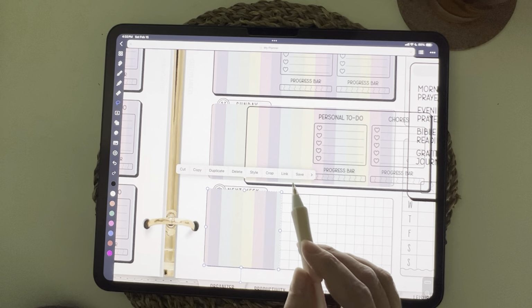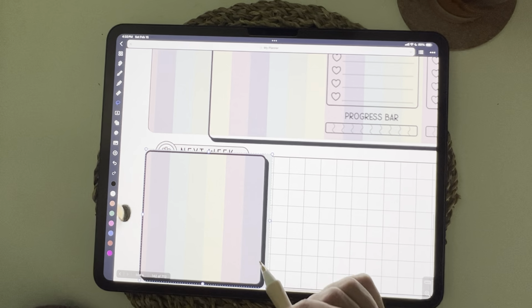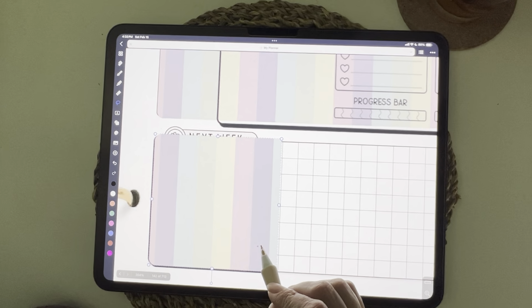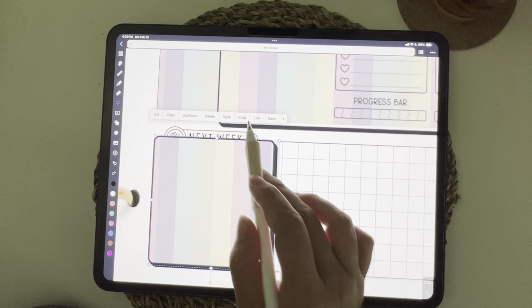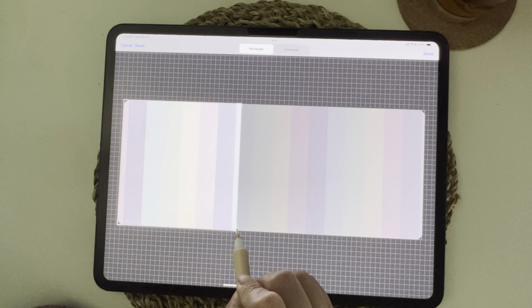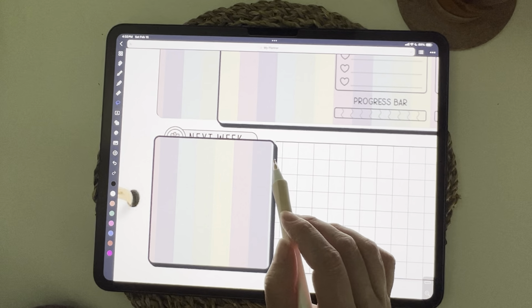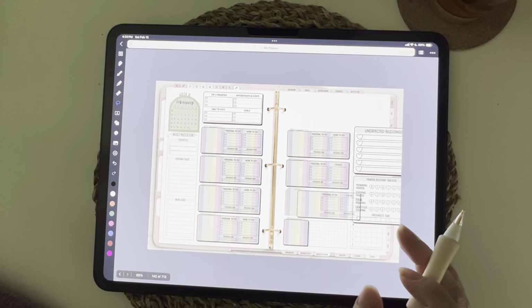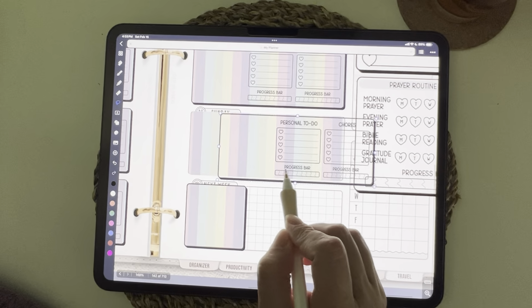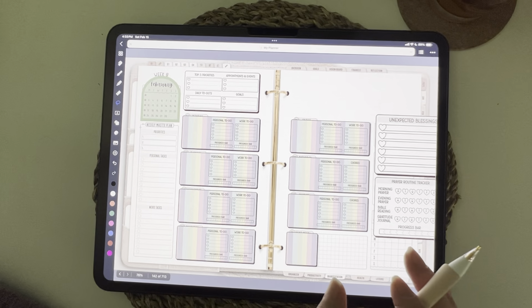Let's see. Send to back. So you see how it does have a little bit. Crop a little more. I mean, it's not terrible. It's mainly on this side right here, but I'm going to leave it for now because it may not even be obvious. Alrighty, so I got that.